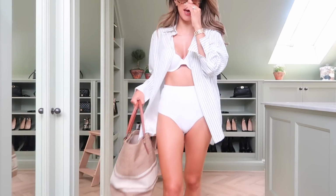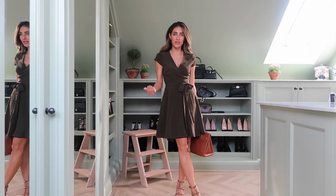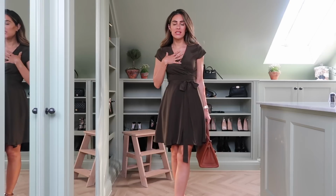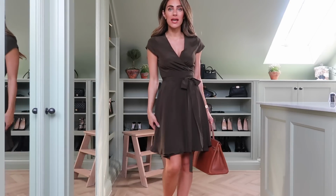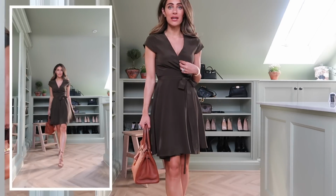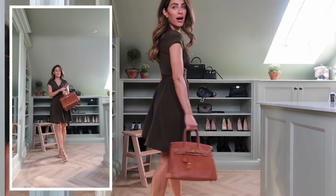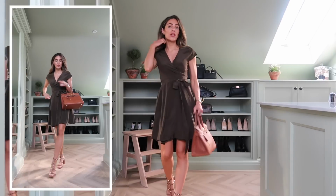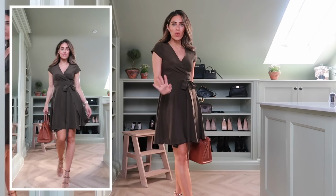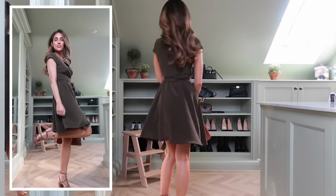I love it. Okay, this is my I am going for a glass of wine in Provence dress. And don't think that this shade of green is just for autumn winter. This is very much a spring summer color. Anything that is a garden color for me is all year round, and I just feel absolutely wonderful in this. It's so light, genuinely the lightest silk I have ever owned, and I feel like I'm about to go and have bread and olives in Provence or in Tuscany somewhere and drink wine and have an amazing night and dance until the morning. Genuinely, that is how I feel in this dress.